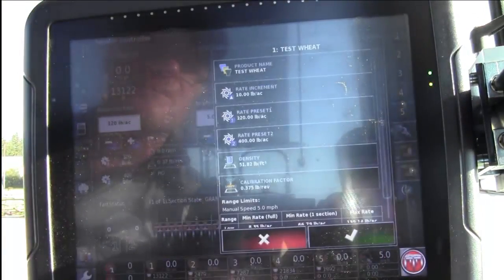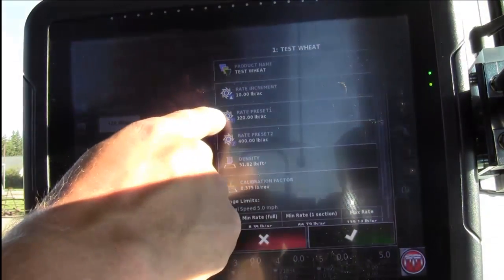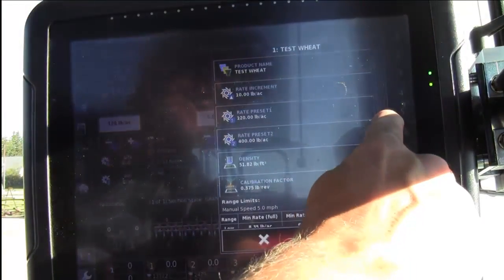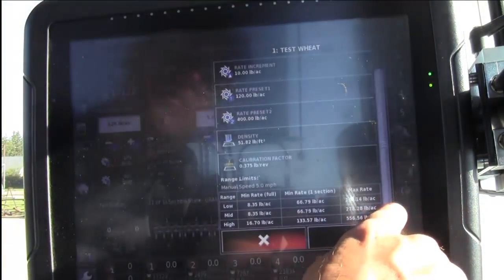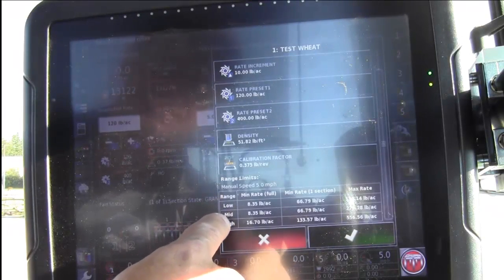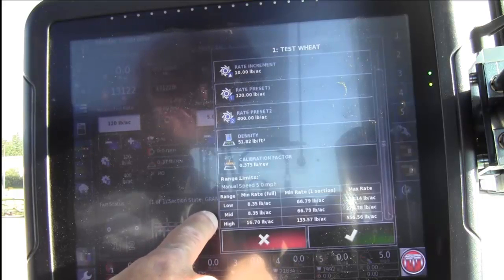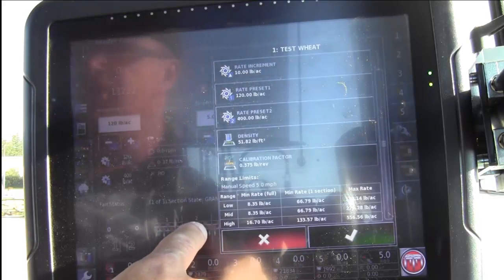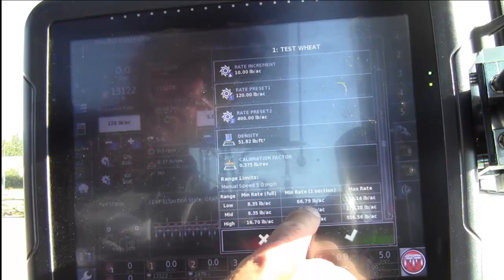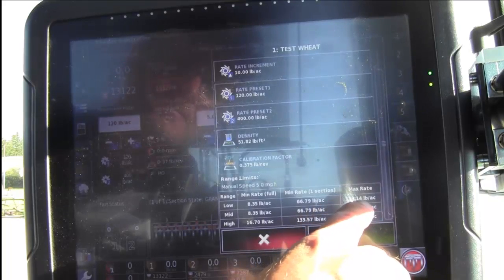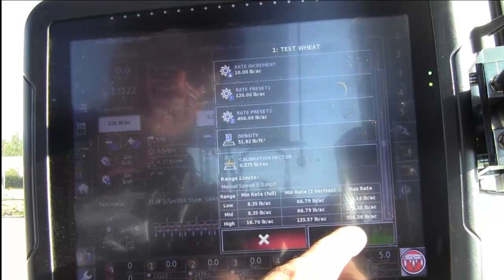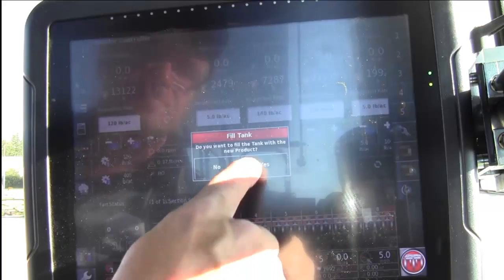Enter that. You can view our preset 1, preset 2, our increments. If we drag the slide bar on the right hand side down to the bottom, now we can view the ranges. Each of the metering augers on the tank has 3 ranges, a low, mid, and high. For our functional test, we want to test the upper limits of the system, so we'll probably want to be in low for all of our different settings so we can test the upper limits of the rates. Okay, note that for future reference.